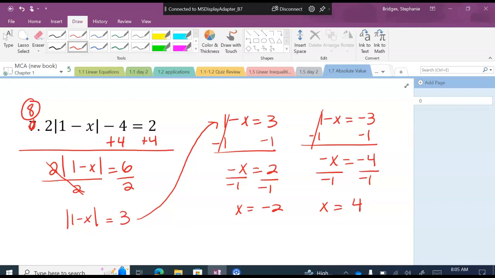I want to show you this, okay? Just so that you kind of have an idea. Do you see how I have a variable that's not inside the absolute value? So we would do exactly the same thing. The absolute value is by itself, and you don't have to write this down. I just want to show you. I set it equal to 2x, but I also have to set it equal to negative 2x.